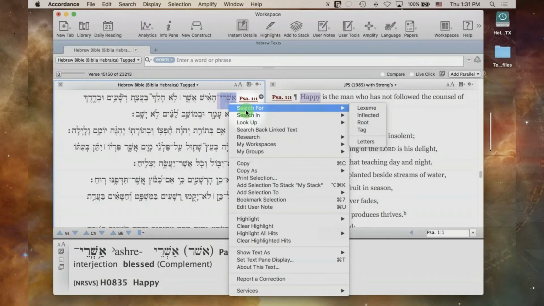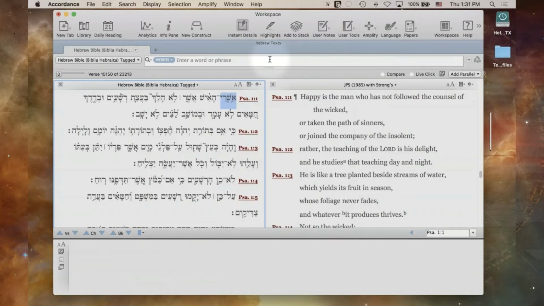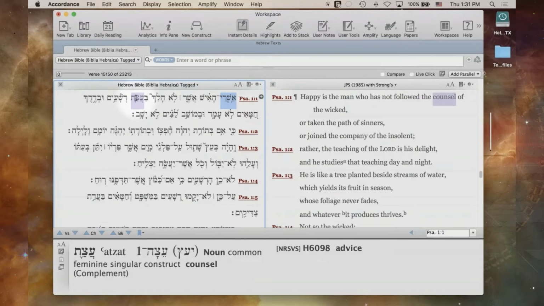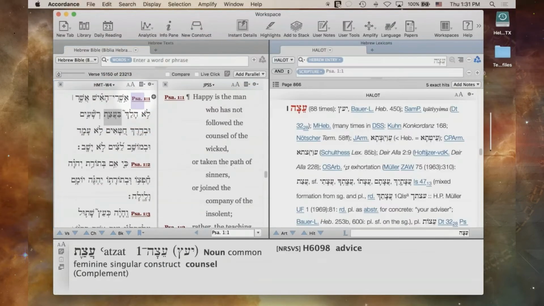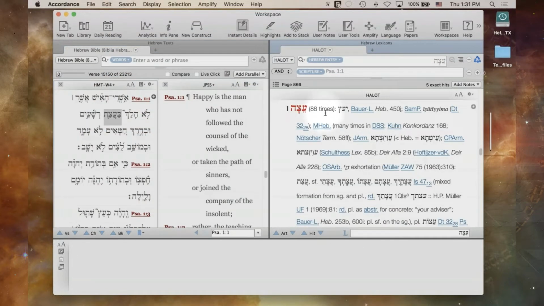And we have also done analysis of our search results, which is another way to amplify, get information about the word. The shortcut that we all know, those of us who've been with Accordance for 25 years, I think it's been there for almost 25 years, is the triple click. So if I triple click on the word be'atzat, I go immediately to my default Hebrew lexicon. And this is extremely useful because not only has it looked for the lexical form, the lexeme etzah, but it has also looked for that scripture reference.